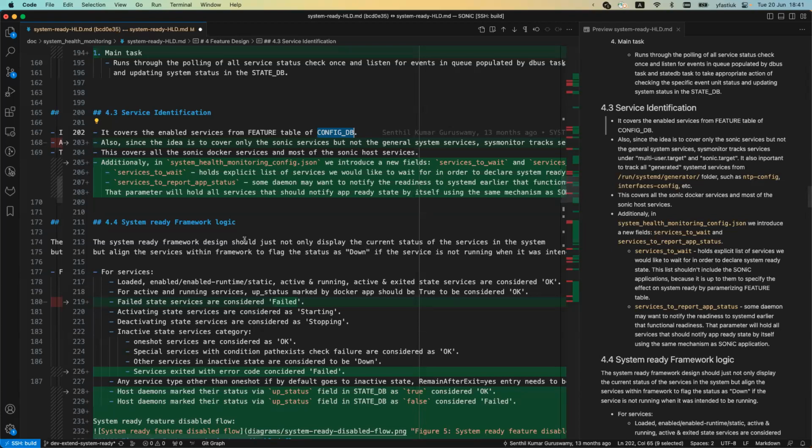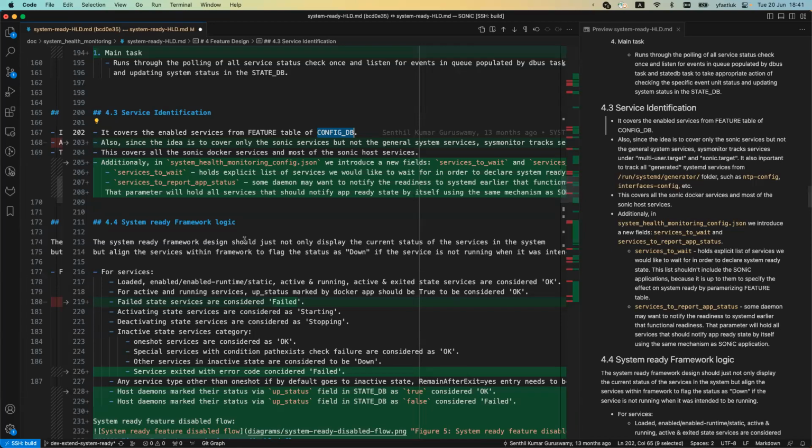But for whatever reason, initially maybe some core service is failing, so the system is not ready, so the downstream services are not started. But now, by whatever means we take to fix those core services, the system becomes ready, and then automatically those downstream services should be started, right?